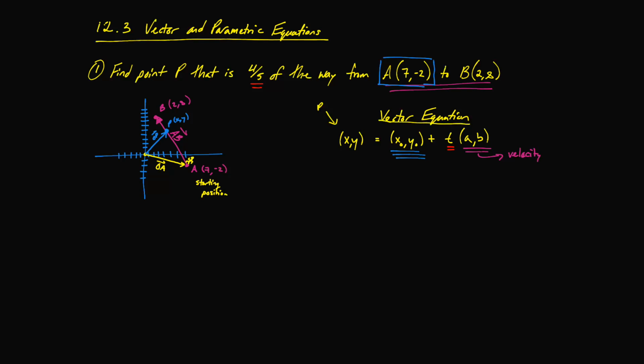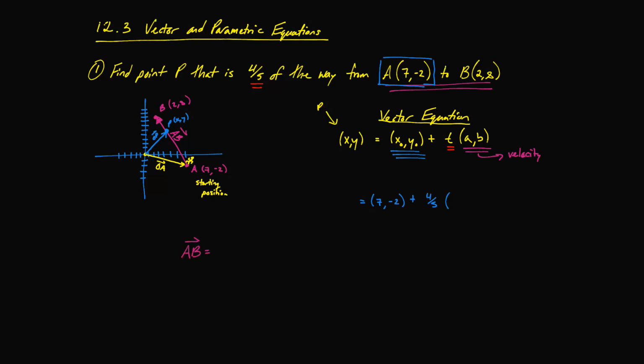Now, why do I say all this? Because it's practically the same equation, and we're applying it in a new setting. So with everything set up, let's plug things in. We have x naught, y naught, which is our 7, -2, your starting position, plus the time, which is 4/5, and this is the part where we have to calculate the AB vector. Let me do that in purple, down here.